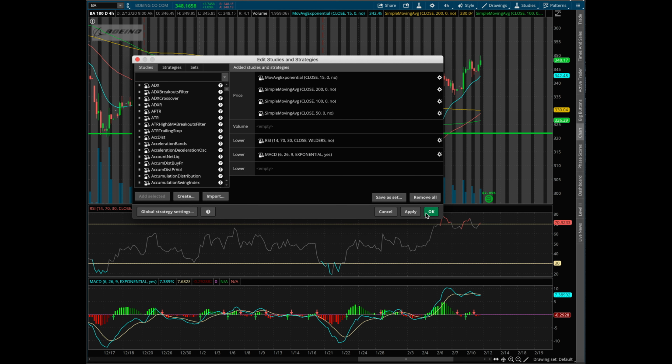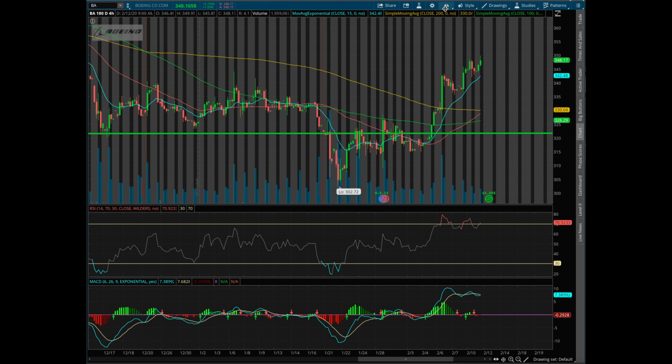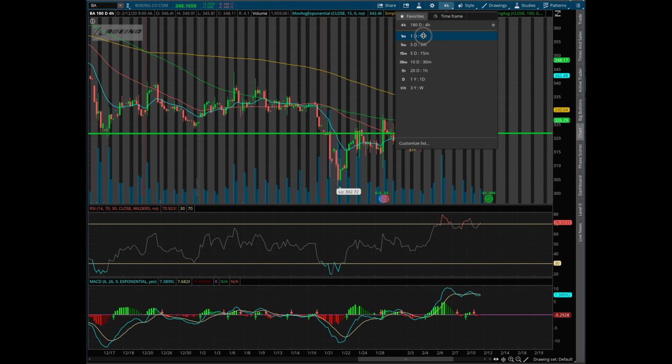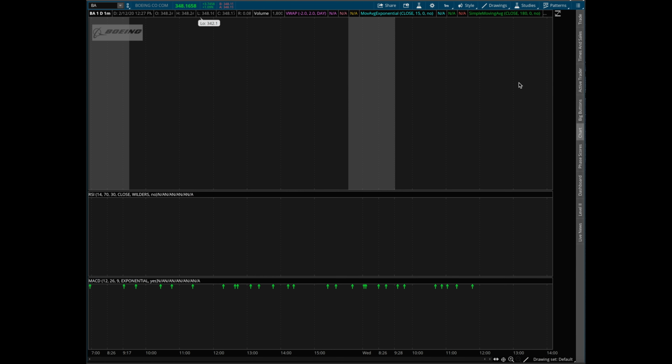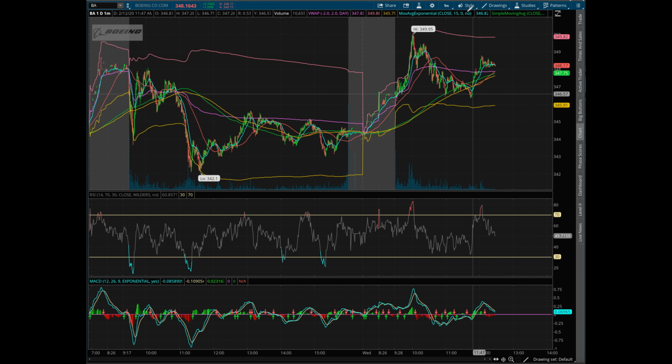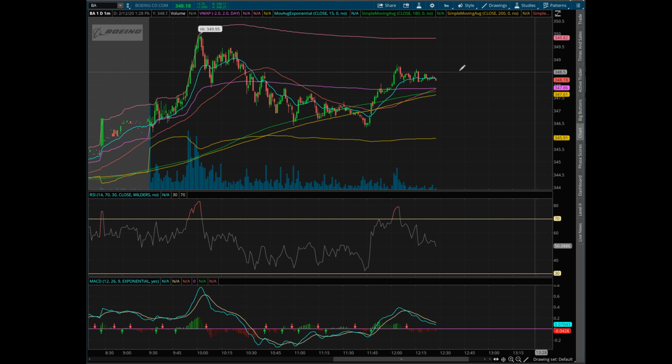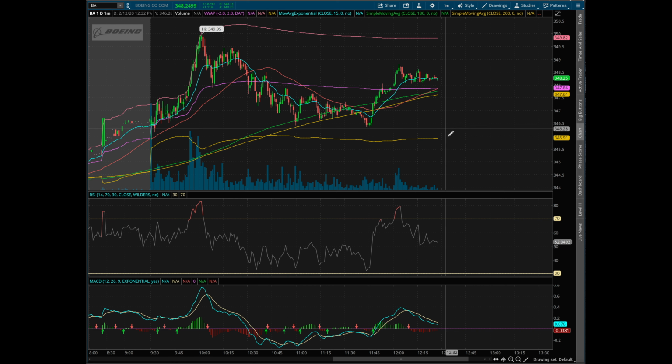Now, sometimes what I will do is if I'm day trading and this works better for the 1 minute and the 5 minute, I will come here and I will hit my load study. And this special one I have has a VWAP in it. Now, I only use a VWAP if I'm day trading, and it's really good for that because you will see here, if it's trading in this upper channel, it's usually bullish. And if it's trading in this lower channel, it's technically bearish.